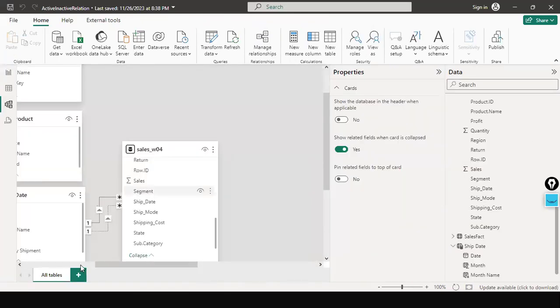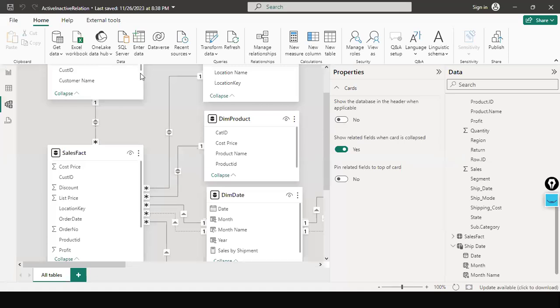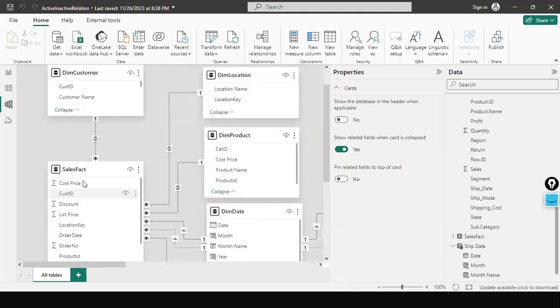Okay, there is an excellent question from Ranjita. She is asking, since we have this customer ID and location key available here in the sales fact table, these two key columns we stored here, why do I need to use this table to filter this table and vice versa?